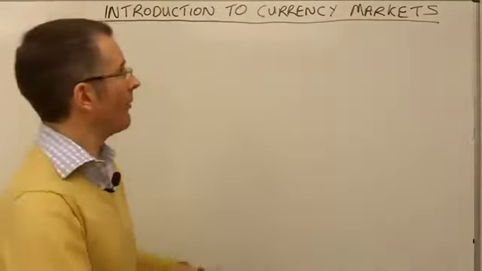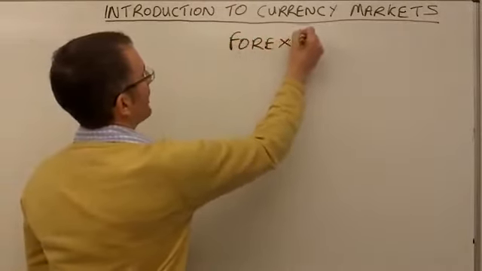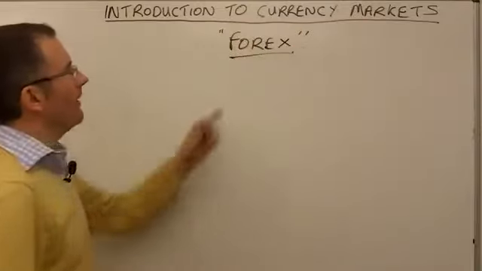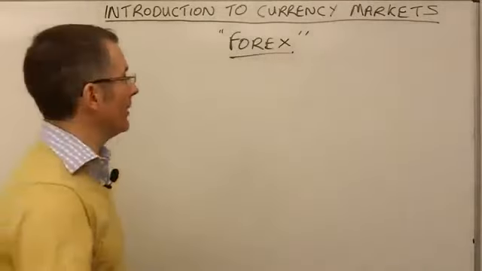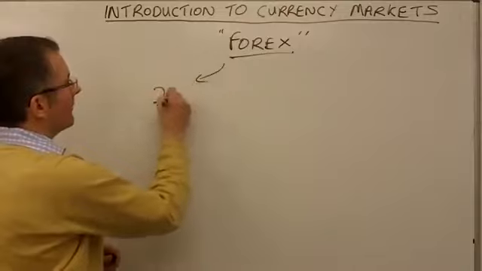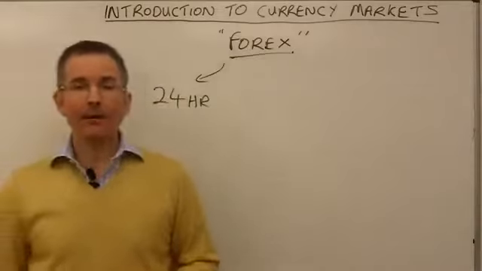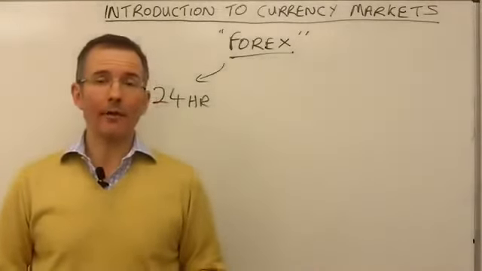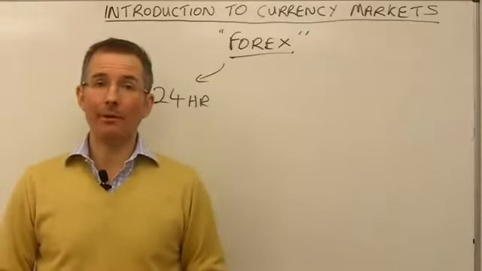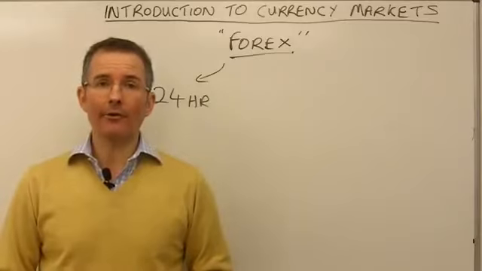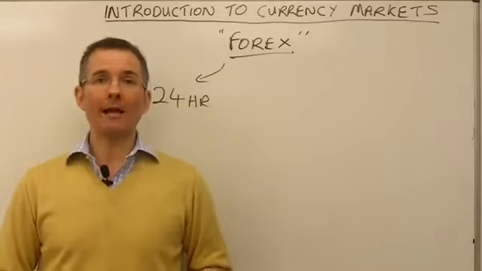Okay, so key features of the foreign exchange markets, also known as Forex, not surprisingly. Lots of jargon around in this market, and that puts people off, but it shouldn't. Okay, so key features. Number one, this is a 24-hour market. Currencies are traded all around the world, and it is, as I say, one of the biggest, if not the biggest markets in the world. The daily volume or turnover is many times that of something like the equity market, for example. So currencies are traded around the world 24 hours. Big financial centres include New York, Tokyo and London.